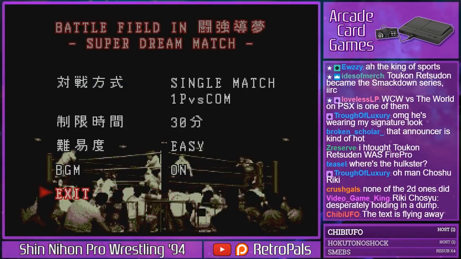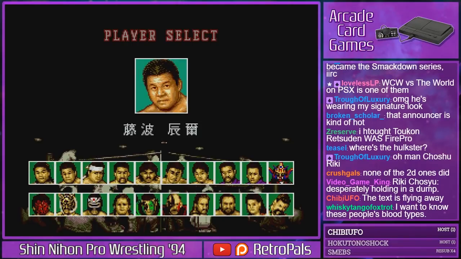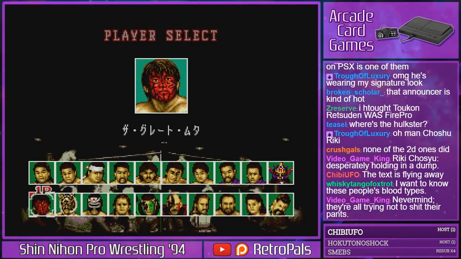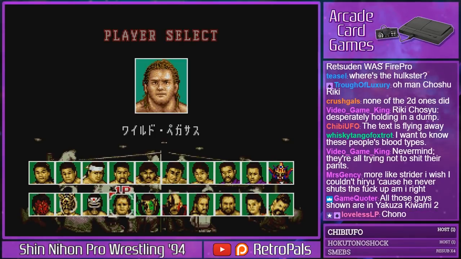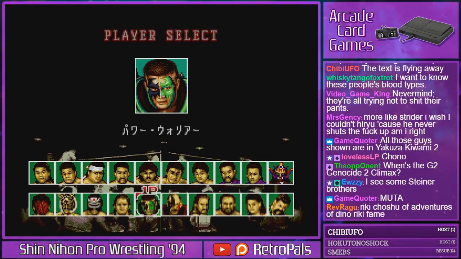Okay. Let's do the Battlefield. Oh, you could do the G1 Climax! Holy shit! So we got a whole bunch of Shin Nihon Pro Wrestling figures here. Jushin Liger! Cool. Got Thunder Liger. We got the Great Muta. We got Tiger Mask. We got El Samurai. Wild Pegasus. Oh, Wild Pegasus. Wow.